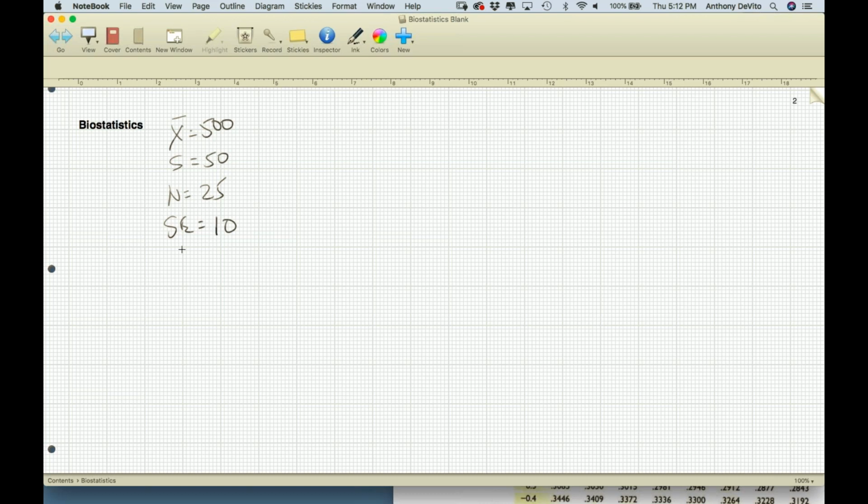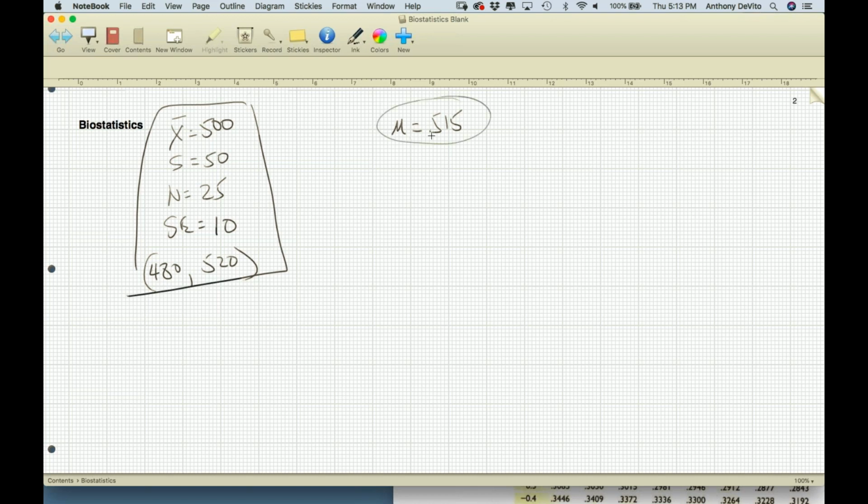So our confidence interval is going to be, and I'm going to use 2 for argument's sake, 480 to 520. Okay, let's say I'm comparing it to a population with a known mean equal to, I'm going to call it 515. Before I do this, I haven't actually calculated. I haven't actually done my sample yet. Before I do my sample, I know that this other population has a mean of 515. And I want to sample some other population and compare it to it, see if they got the same mean.